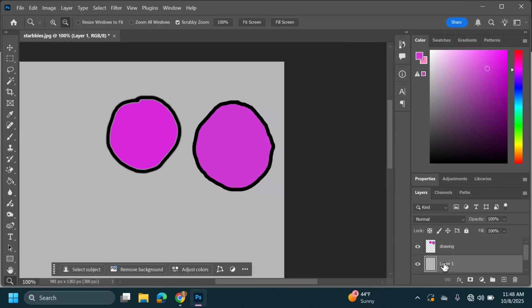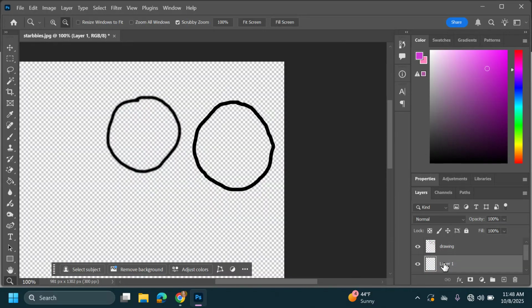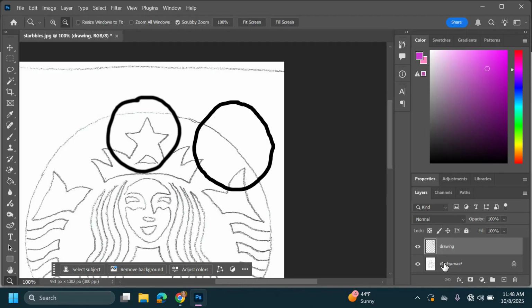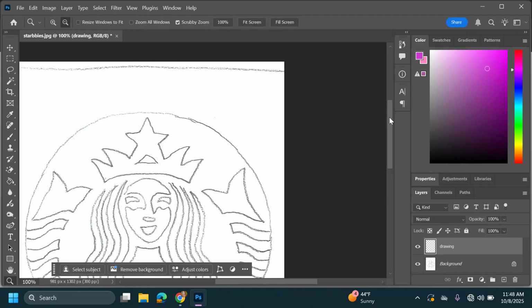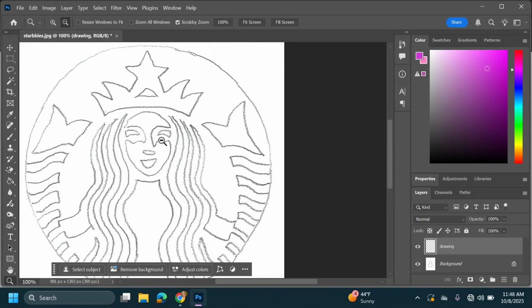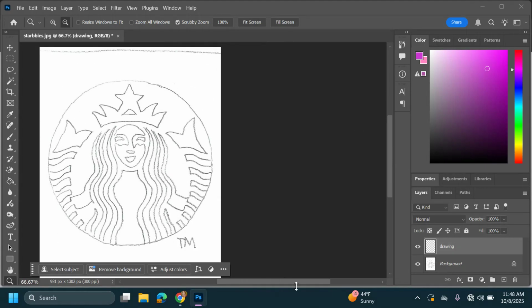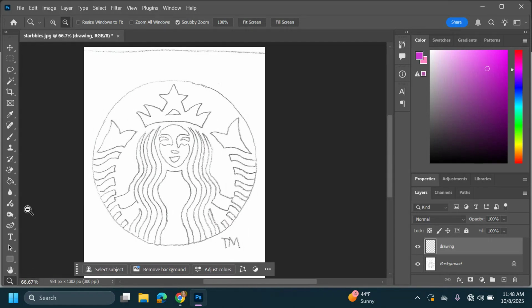Okay, I'm going to go back here though. I'm going to do Control Z to go back to my original work. Here we go. If you have something that has a shape like a circle or a square, I am totally fine if you want to use the shape tools. So right down here, you're looking for your shape tools.